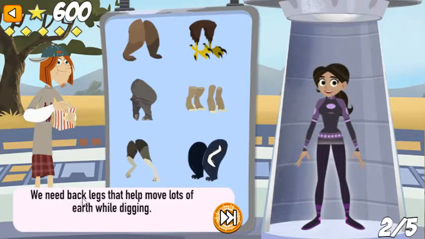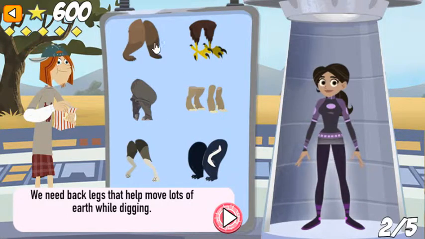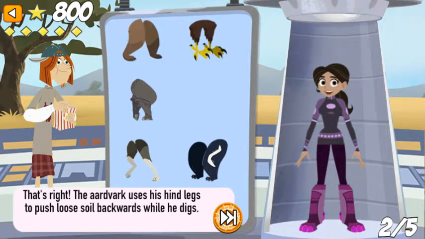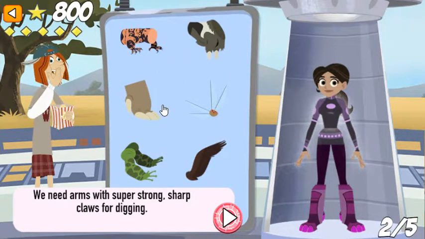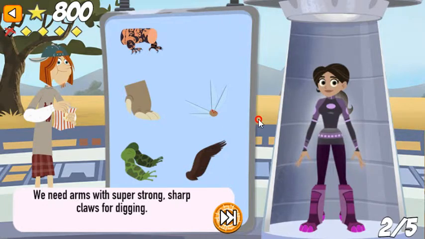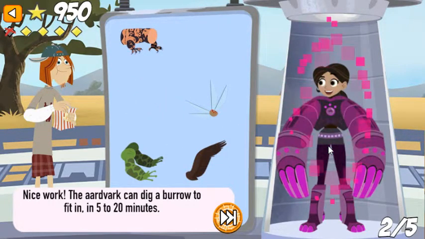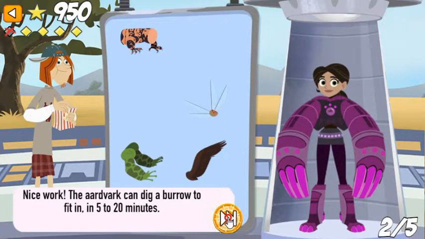We need back legs that help move lots of earth while digging. That's right! The aardvark uses his hind legs to push loose soil backwards while he digs. We need arms with super strong, sharp claws for digging. Oops! Try again! We need arms with super strong, sharp claws. Nice work! The aardvark can dig a burrow big enough to fit into in just 5 to 20 minutes.